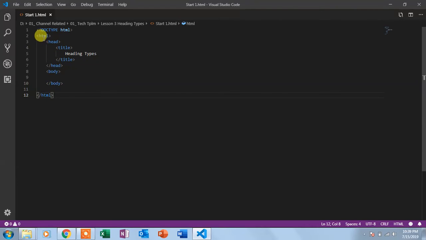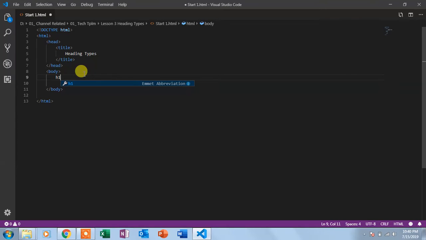Now I have already made the basic structure of HTML code, which we learned in video lesson number 1. I'm not going to repeat it again, like doctype, html, head, title. You already know all those things. So I made a basic structure already. Let's place some headings, starting from h1 to h6.